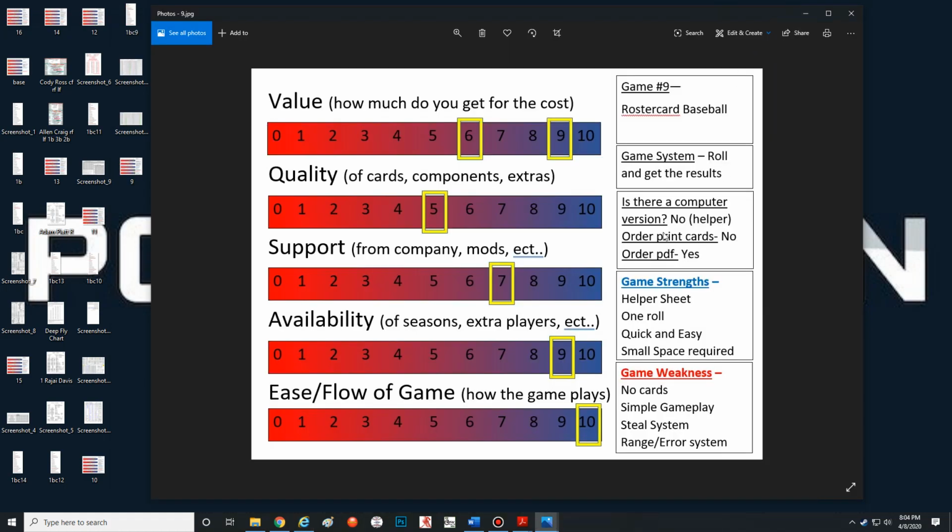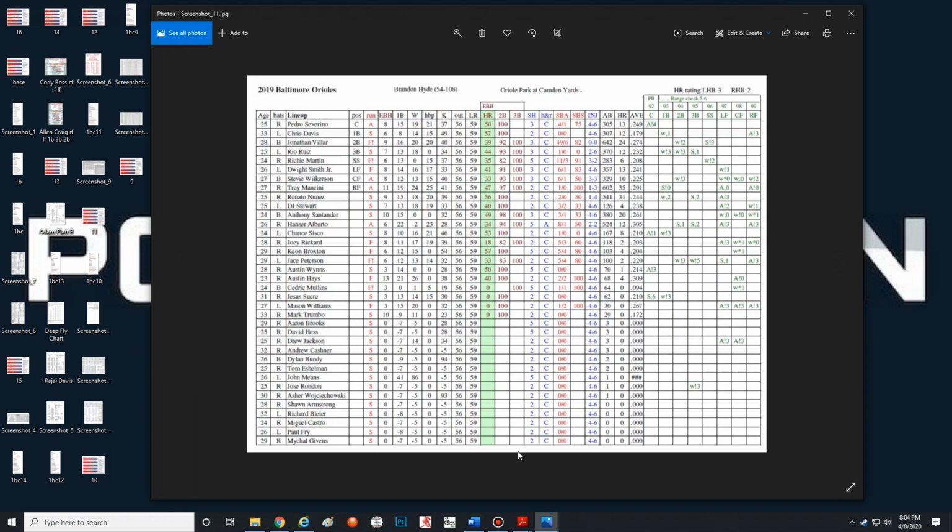So, Roster Card, what is it? Well, it is game number 9, but what is it? You get roster sheets of all of the different teams that have all of the different stats for the game.